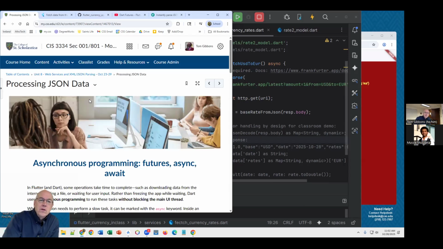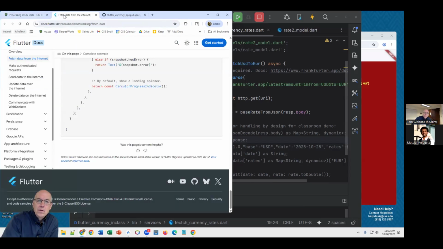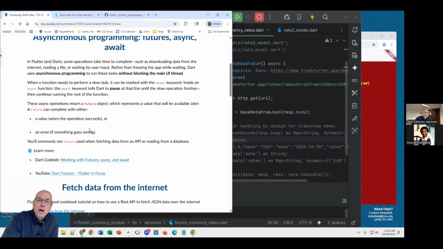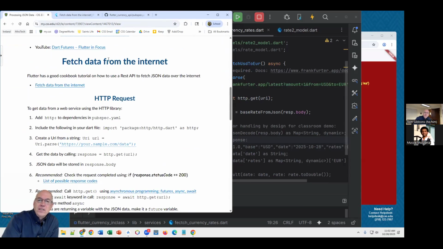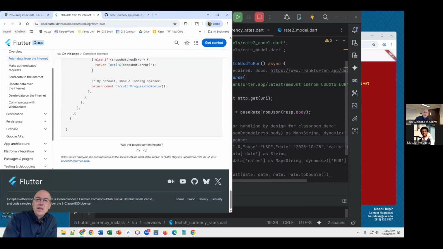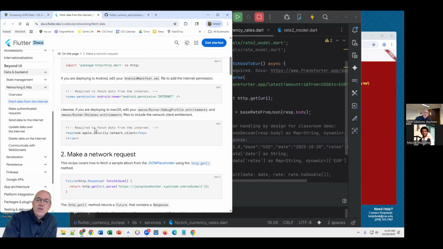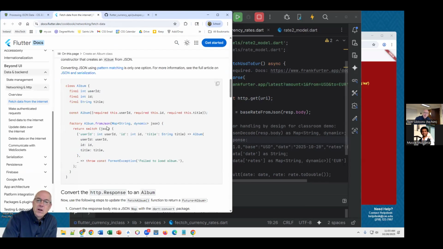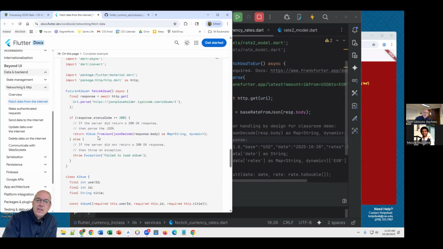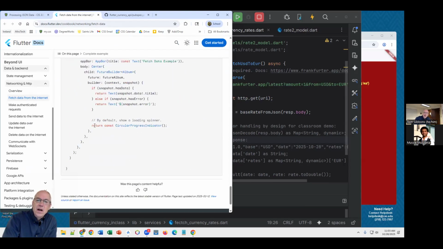So back here, our main file. Under fetching data from the internet, let's look at this cookbook tutorial. I like to have some of these as an actual Flutter file too. So if I click on that, fetch data from the internet, it opens up this document walkthrough. I'm just going to go down to the bottom where it says this is the completed result here.